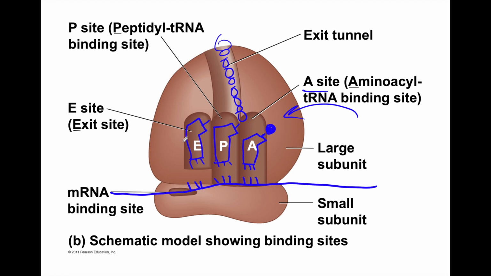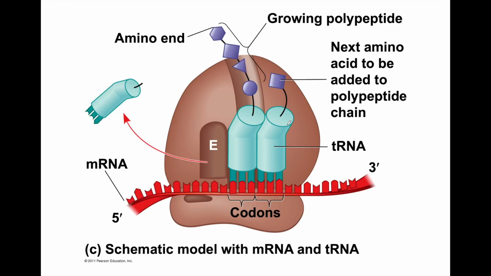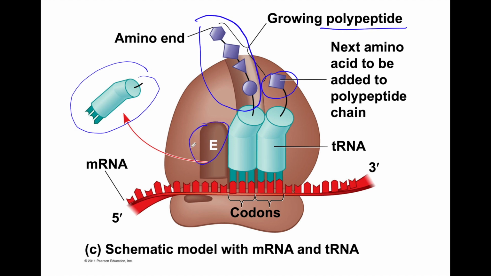That's where the tRNA is going to go to exit the ribosome because it's already given away its amino acid. It doesn't have an amino acid there anymore. Or a little prettier version of this: the A site is where a tRNA is going to enter and bring in its new amino acid. P site is where you have a tRNA with a growing polypeptide. And E site is where the tRNA is going to exit the ribosome because it gave away its amino acid.